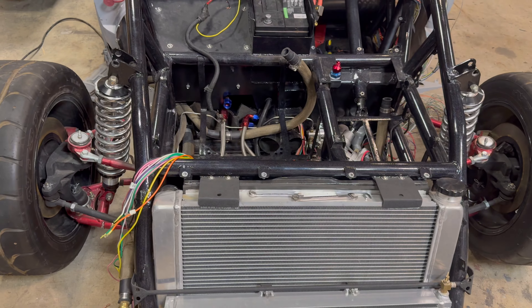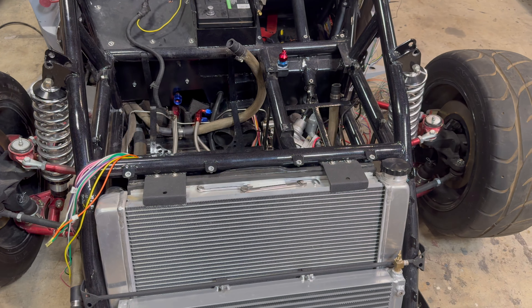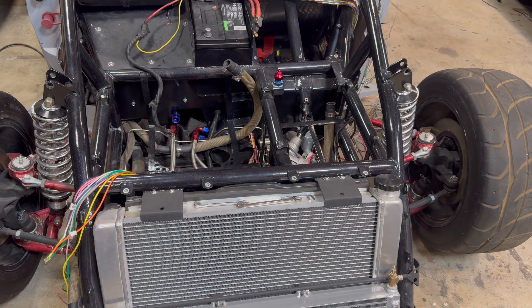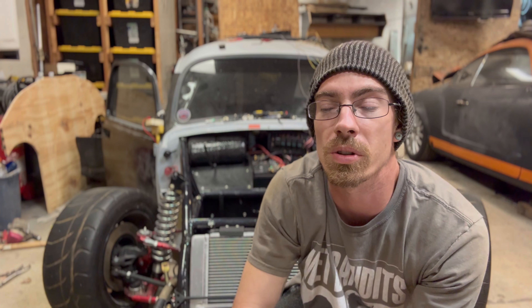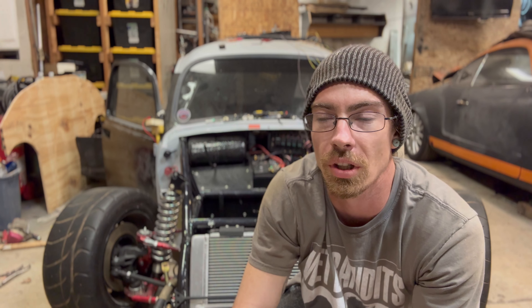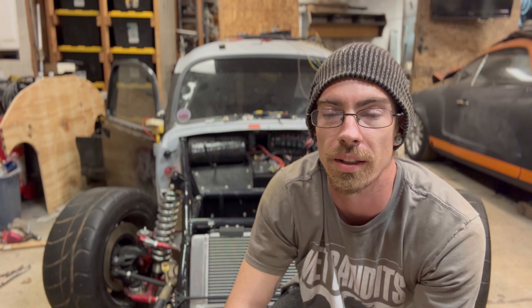Super, super happy with this. I'll show you the bracket-making and then give a better idea of how easy it is once everything is together. I'm going to finish off the bracketry, get it painted. The controller works incredible — it's almost cheating to me, it works almost too good. I'm going to dig into the ECU stuff and see if I can control the power steering with the ECU, maybe have it turn off at a certain speed.